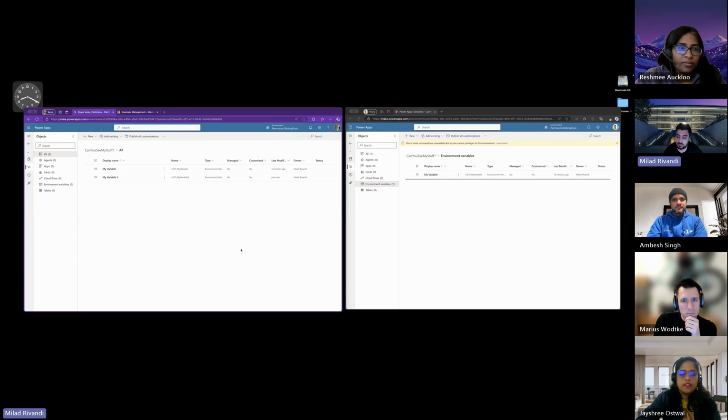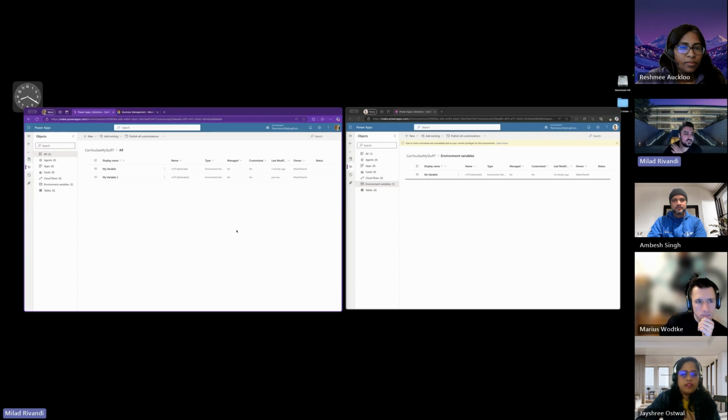This is an issue which a lot of people have when they are working in a shared environment setup, where not everybody has a system customizer role and is automatically able to see everything within an environment. This starts with Dataverse data, but also with components. One of the biggest issues people have when working within the same solution is: I've created an environment variable but I cannot see it. Therefore it's a bit difficult to work on the same solution, or even to deploy your solution with Power Platform pipelines.